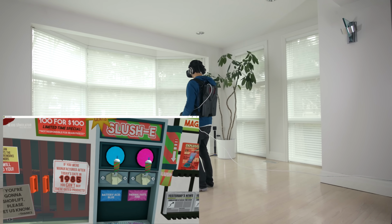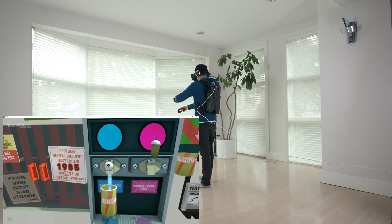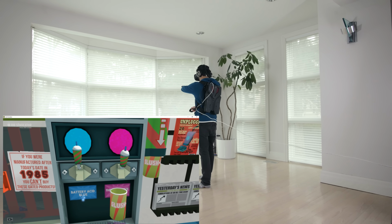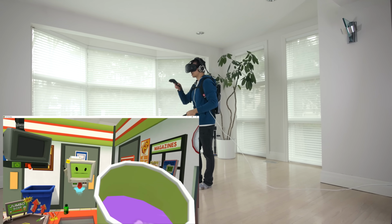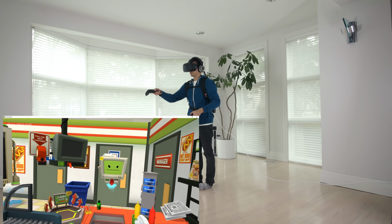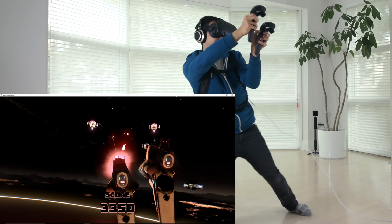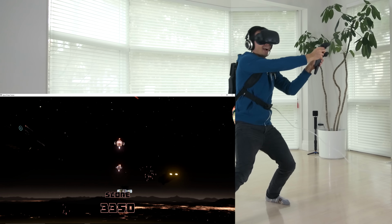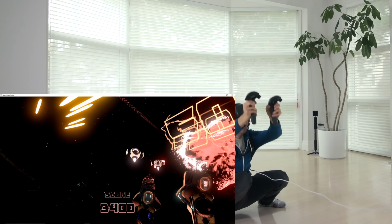And it's not enough to ruin the game. The game is still fun, but the immersion isn't 100%. So something as simple as Job Simulator. This is a game where you do a bunch of stuff while you're walking around in a really small area. And with cables on the floor, because you're turning around back and forth, you constantly need to step over your cables. With the VR One, there's none of that. Everything is contained and the experience is so much more believable and enjoyable. And this applies to any type of game. It's especially pronounced in action games where you're ducking and dodging and just being super active. Those games are already a lot of fun, but playing them with the VR One is a better experience.